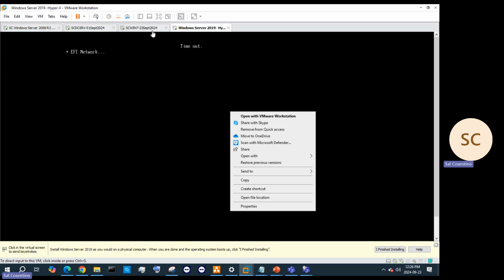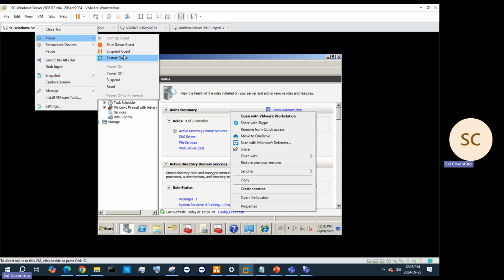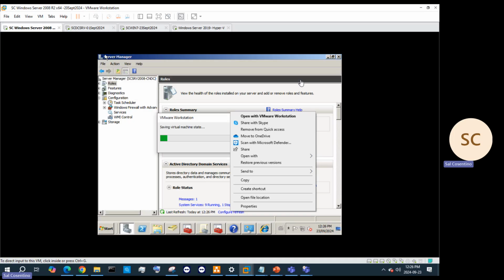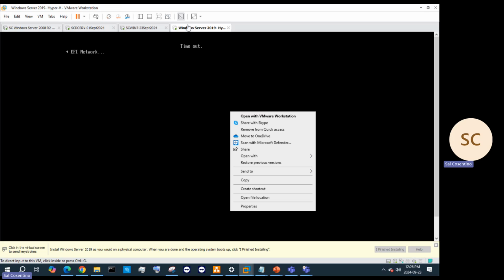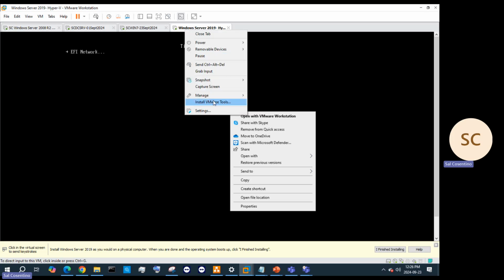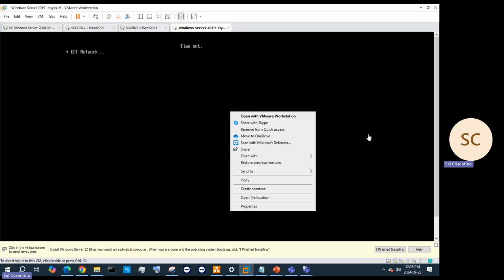Okay, so this one timed out. I'm going to suspend this guest just to give myself some free space, and go back to our machine. So let's go back to the settings within the machine itself.